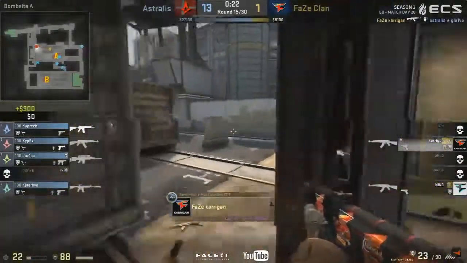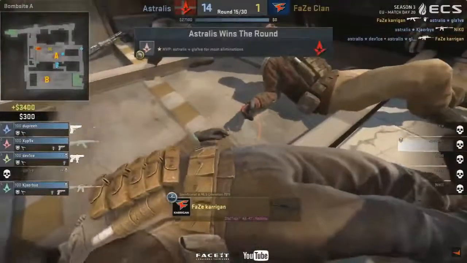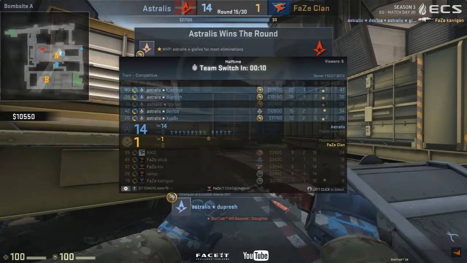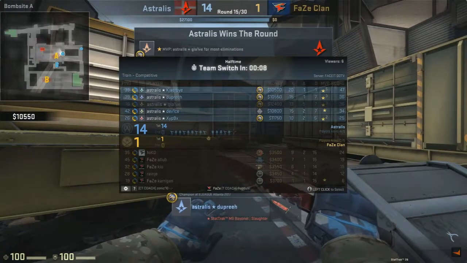And Karrigan is going to make it lights out for Glaive, but it's all over too soon. In fact, oh, Karrigan got a frag. One and done. One frag and done, with a half.